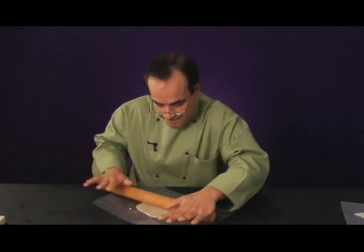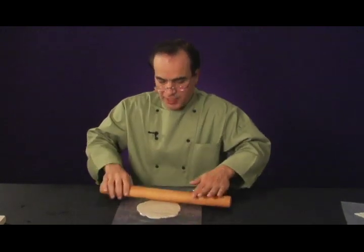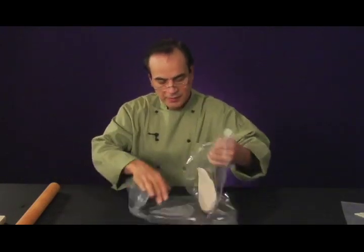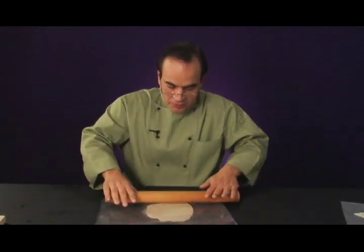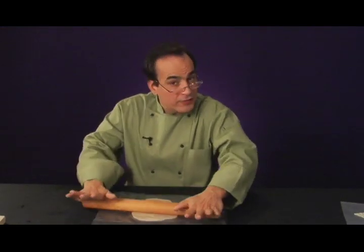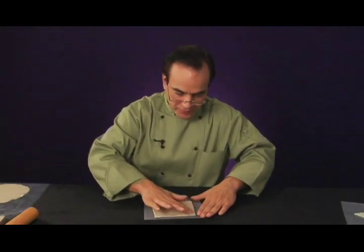inch thick. And when you're rolling clay or cookie dough or anything in between two sheets of plastic, what happens is that there's kind of a tension, a surface tension that builds up. So periodically what you want to do is remove the plastic from both sides, and then you'll find that the clay rolls out very, very easily. So you're going to roll out your safety clay to the thickness that you decide you want to make it. Here's an example of some safety clay that I rolled out, and it's about 1/8 of an inch thick.